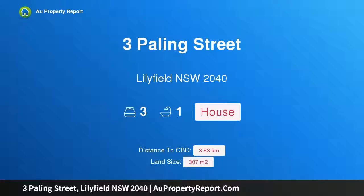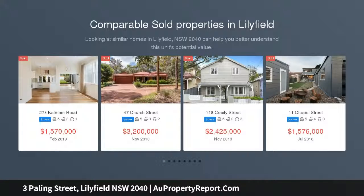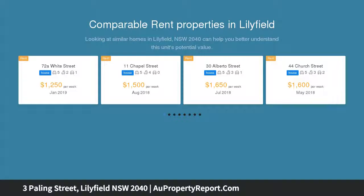I am glad to introduce property 3 Paling Street, Lilyfield, New South Wales 2040 — capture a classic home and design the future. Well-maintained period homes are becoming hard to find in this sought-after Lilyfield setting, and this solid brick residence offers a perfect blend of position, space, and potential. Set in a wide tree-lined street, it is presented in good comfortable order.